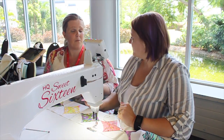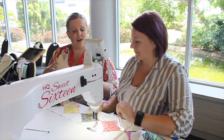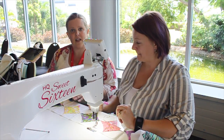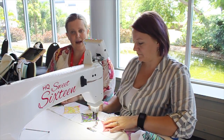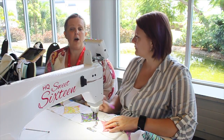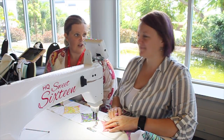Absolutely, because that's what we wanted — we wanted everybody to be able to do this. That's why I didn't really give instructions to join the whole quilt yet, because I wanted some of you to be able to do it quilt as you go. So you could just quilt these rows — put some batting behind it and some backing behind that, only a little bit bigger than these rows, and then I'm going to give you instructions at the end on how to join it all together quilt as you go.